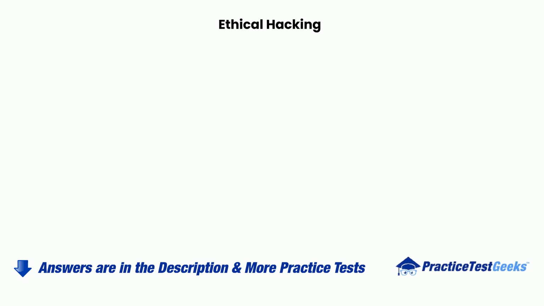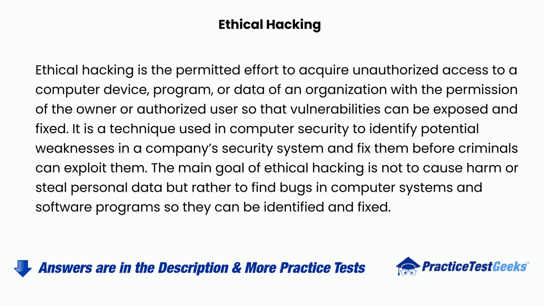Ethical hacking. Ethical hacking is the permitted effort to acquire unauthorized access to a computer device, program, or data of an organization with the permission of the owner or authorized user so that vulnerabilities can be exposed and fixed. It is a technique used in computer security to identify potential weaknesses in a company's security system and fix them before criminals can exploit them.